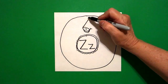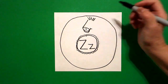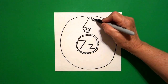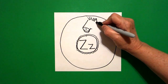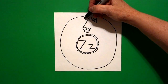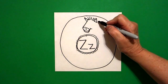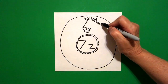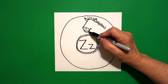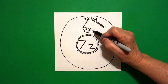I put one, two little straight lines, and one little curve line right there. Come back to the top and draw one, two, three, four, five straight lines. And right here next to this line, I draw a straight line up, straight line down, straight line connect. Jump over to the right, straight line up, straight line down, straight line connect. Starting on the upper part, I draw straight lines all the way down.